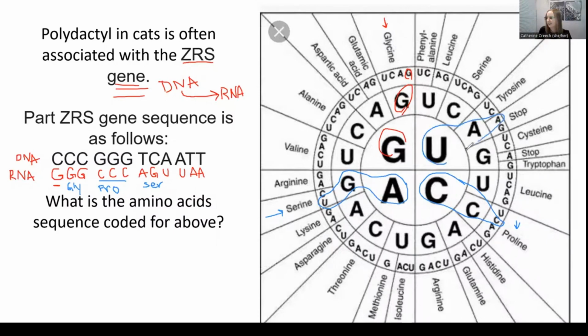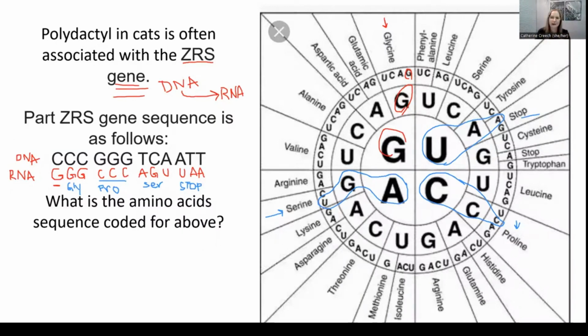All right. Our last one's actually a stop codon, which is great because that's going to end our protein. The little ribosome will let go of the mRNA and the protein can fold up and it can be made into extra toe tissue for your cat. So our last codon here coded for stop. By the way, there are 3 stop codons, UAA, UGA, and UAG.